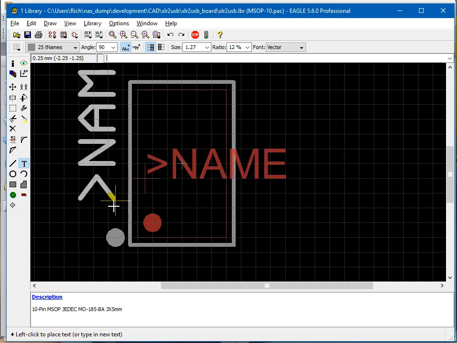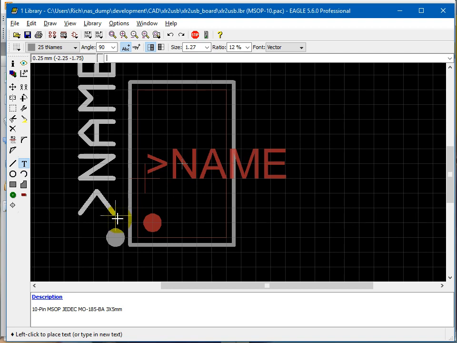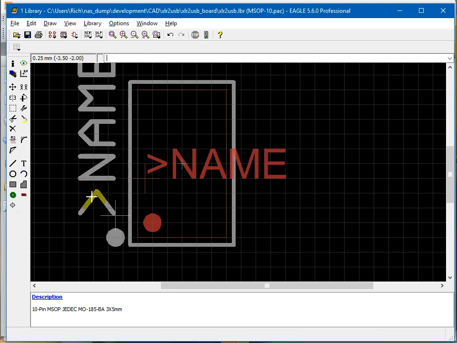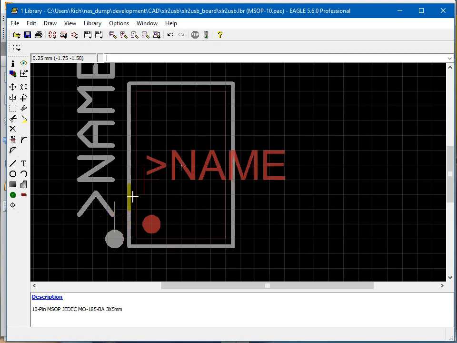And then we find a spot for it. It doesn't really matter where we put it, because later on when we do the actual routing of the circuit board, after we've laid down all of our tracks, I will probably do the smash command, which is not on this particular screen right at the moment. But with smash, you can separate out this reference designator text label from the part and move it around. Okay, great. So we're done with text, and now we can start doing the pads.